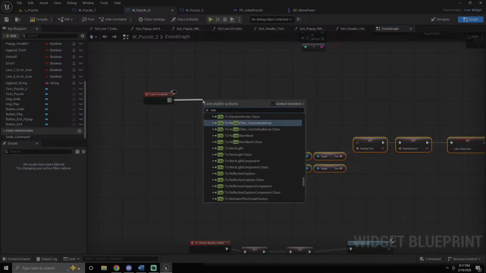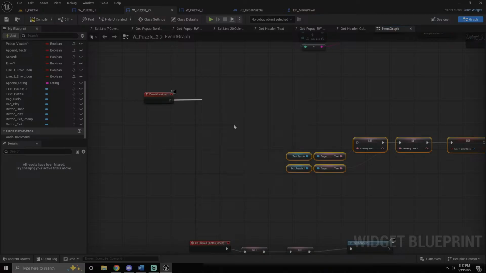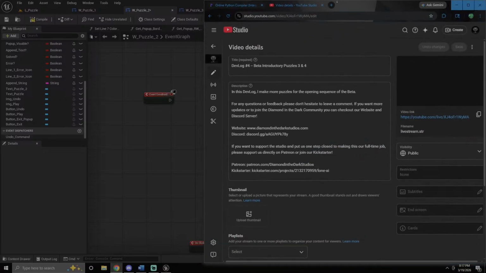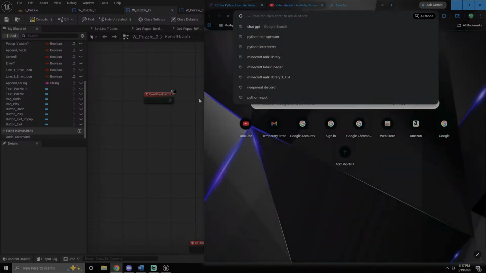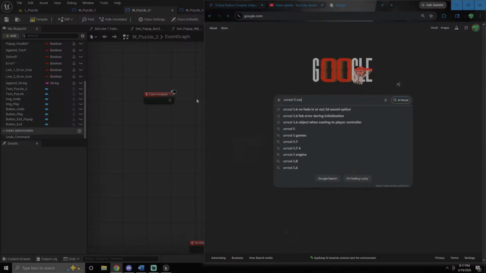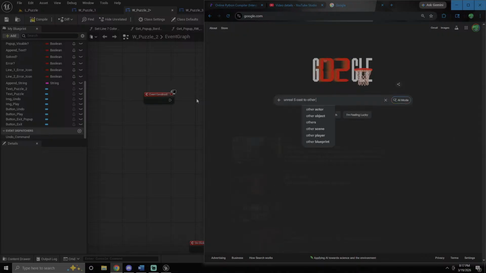And we want to cast to. I don't think we can cast to other widgets. This widget, object. I don't know. Oh, here comes that Googling part. Unreal Engine 5, cast to other widgets.